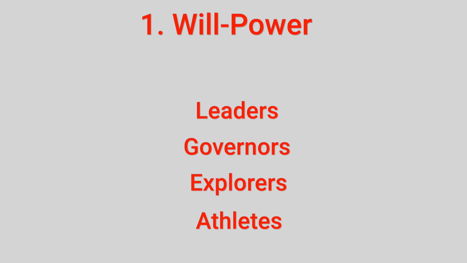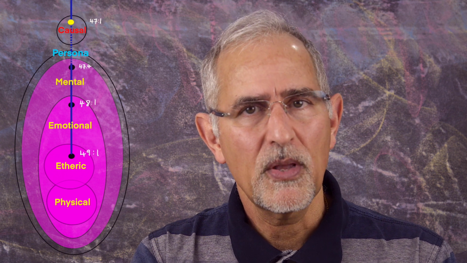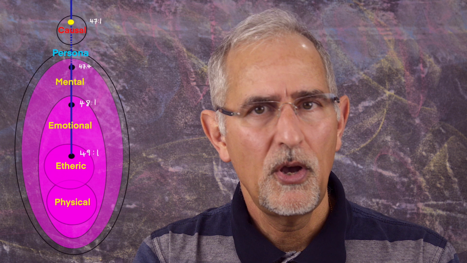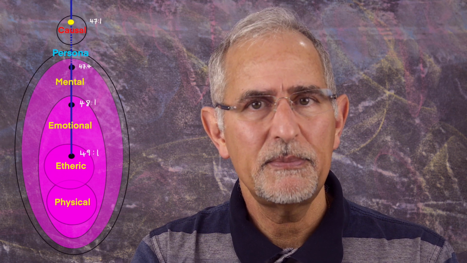Now I am sure you can quickly draw up a list of individuals who fit this description. But remember, we are dealing with 4 envelopes here, 5 if you include the causal body. So in reality, where is the first-ray influence having its biggest effect? Or could it be that a combination of other rays end up presenting themselves to the world as a first-ray type? You see, it is not easy. That won't stop you speculating anyway.